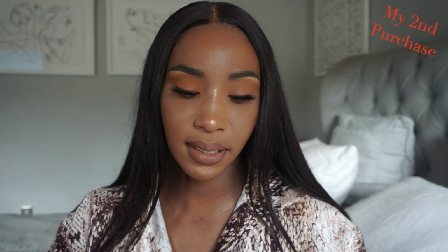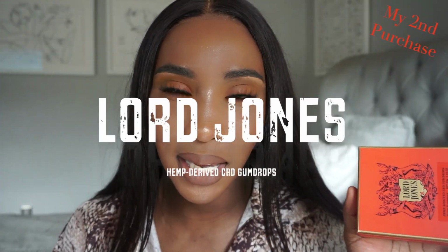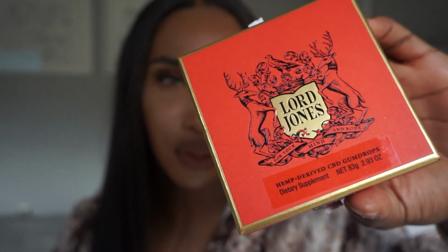Anyways, I just purchased these. These are actually gummies. What does it say? It says dietary supplement. It's not a damn supplement. This is freaking CBD. These are CBD gummies and they're so yummy, and they are kind of expensive. They are $60, but I didn't think I was gonna think it was worth it, but it's worth it. I got these for 50% off yesterday at Cost Bar. So good, and they just really help relax you. I don't eat a lot of them. I mean, it's like one every couple of days, but so nice. Such a good purchase. And they're from Lord Jones.